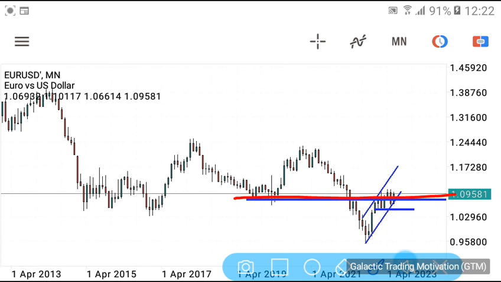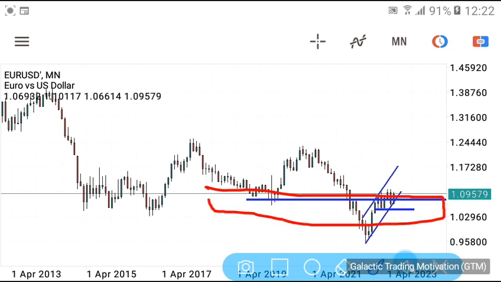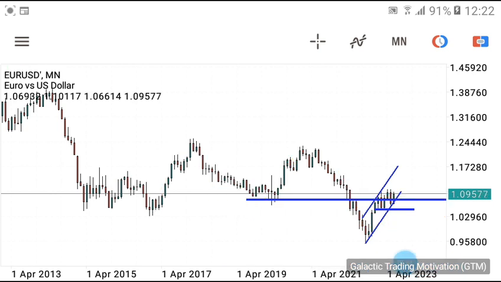Another thing that I also want to mention is that at this point it seems as though price, upon coming back to the neckline, may have violated the neckline. However, just keep in mind that necklines are not lines like I have there. Necklines are areas, right? We can say that this area over here is the neckline of this M structure. I hope you guys can see that. So it's still valid, and we may still see a situation where the market from where it is moves further down. Anyway, from here, what I'm going to do is head down to the weekly chart.